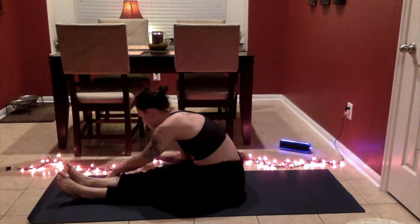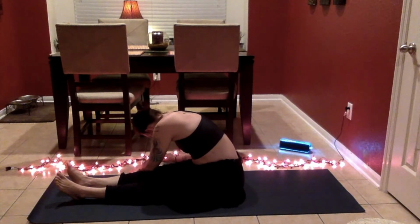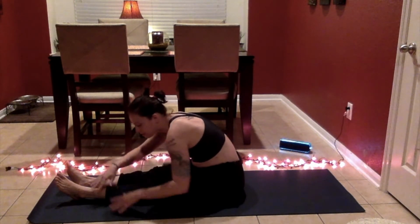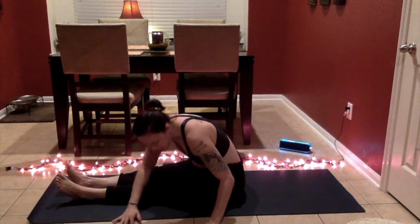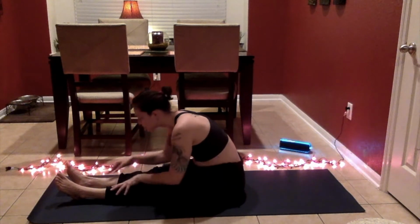Walk your hands over to the right side of your body. Still let your neck hang heavy. Inhale to the center and exhale to the left side. Still keep your tailbone grounded. Inhale, come back towards the center.